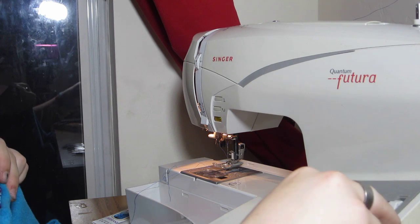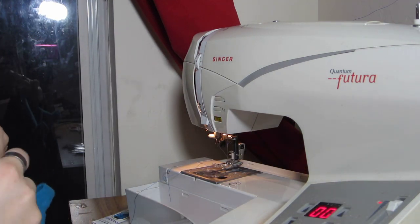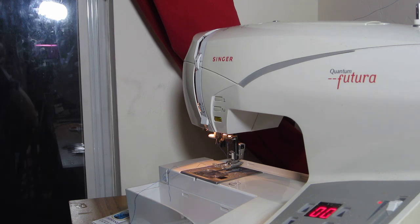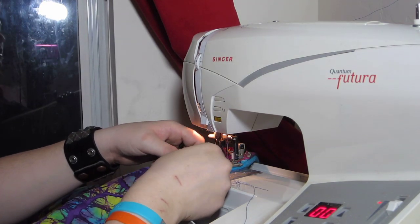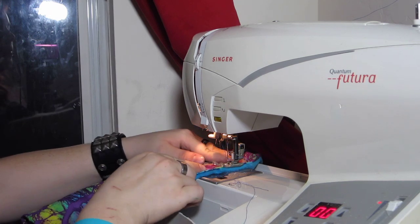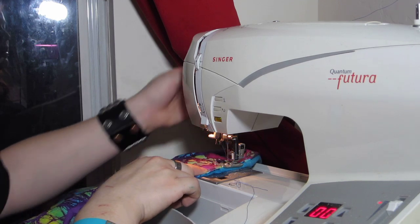So you want to make these pretty much as tight as you can without getting your sewing machine all hooked up on itself. Let's make sure that's all set and good. Alrighty. Get it pretty close to the edge.